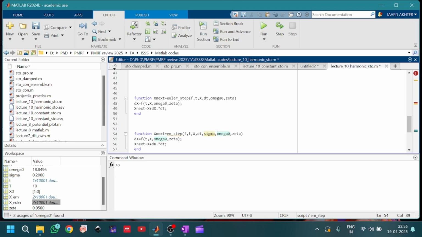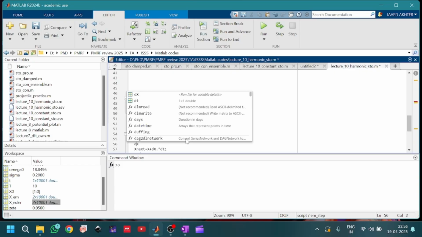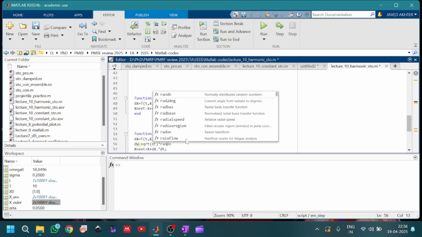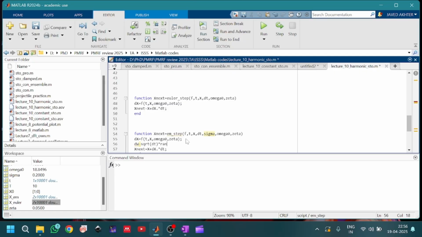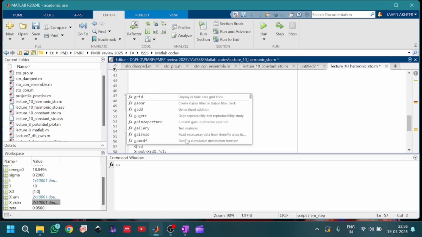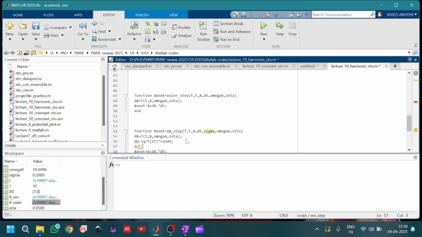There will be another term, which is d omega, and that is basically the square root of dt, multiplied with this rand n. And g will be your noise term.